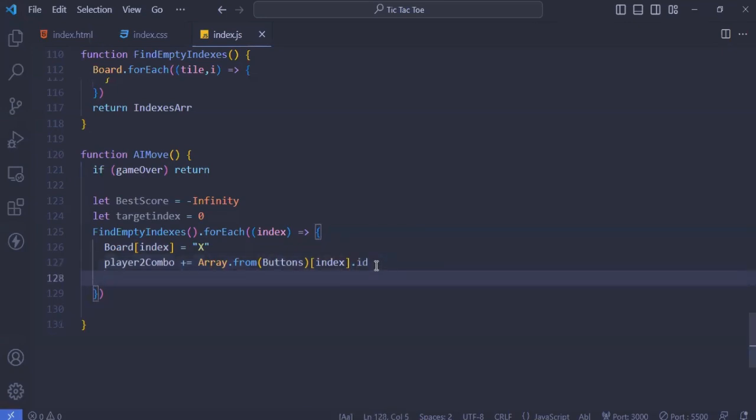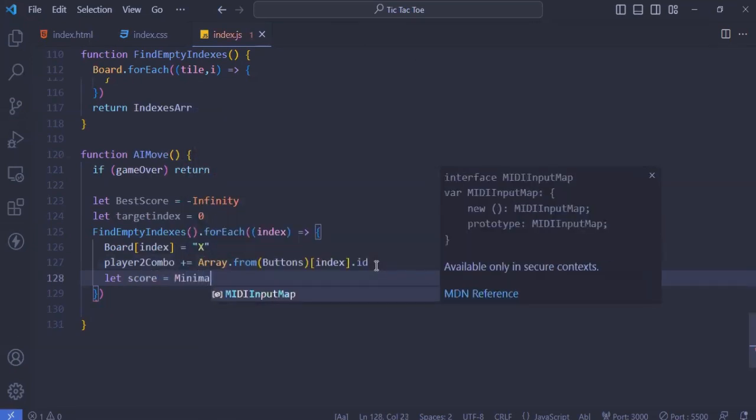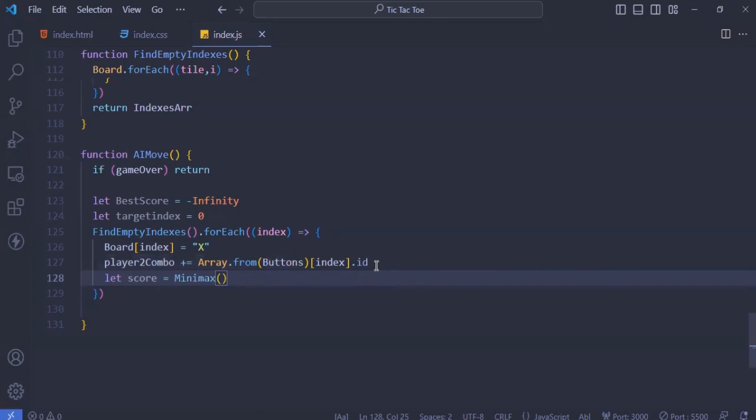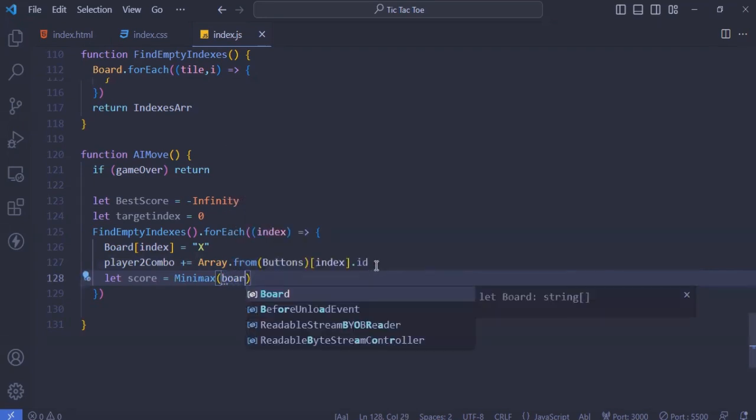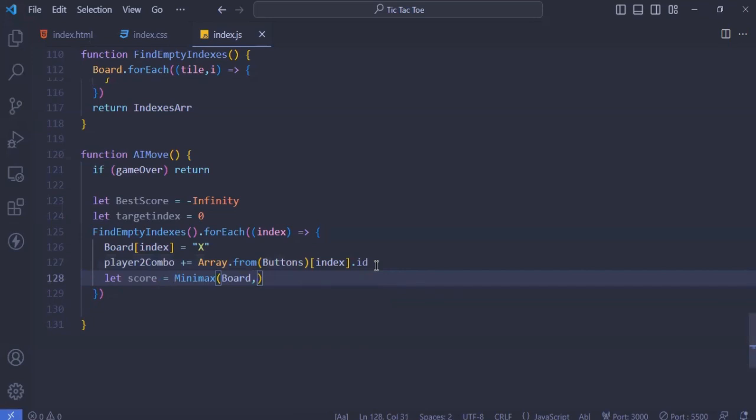Next, what we're going to do is that we're going to get a score variable, and the score variable will have a function minimax. The minimax function will be passed two parameters, and the first one is the board, and the second one is the maximizing player.